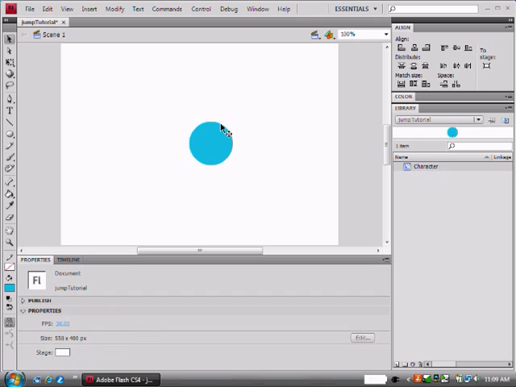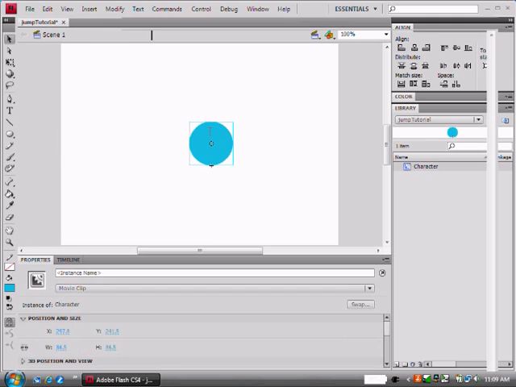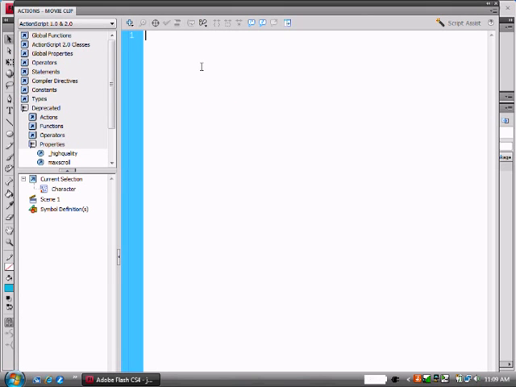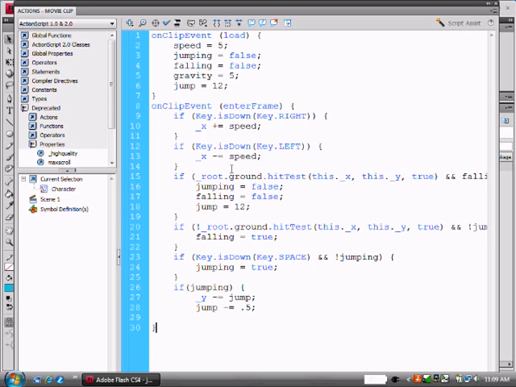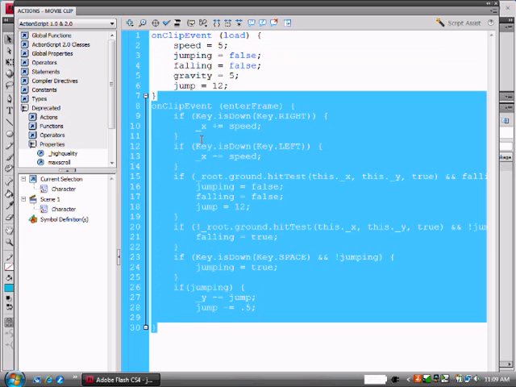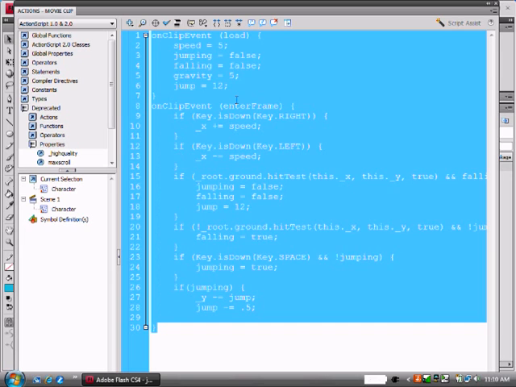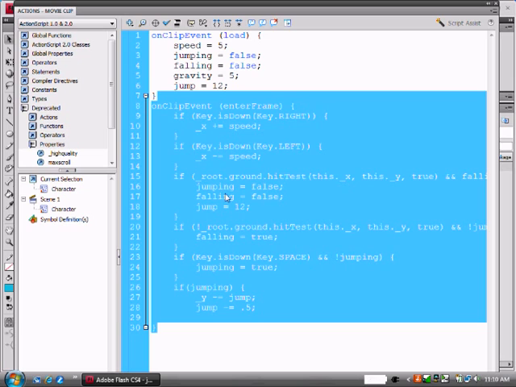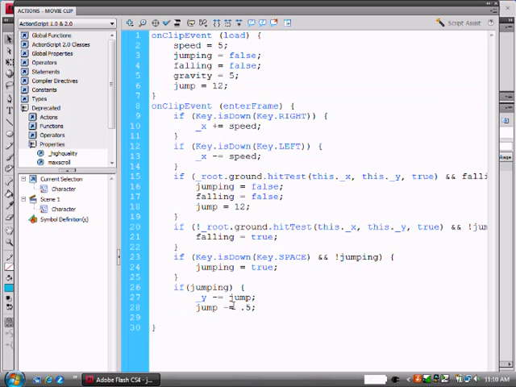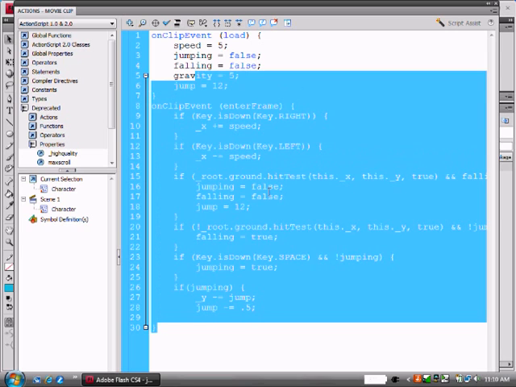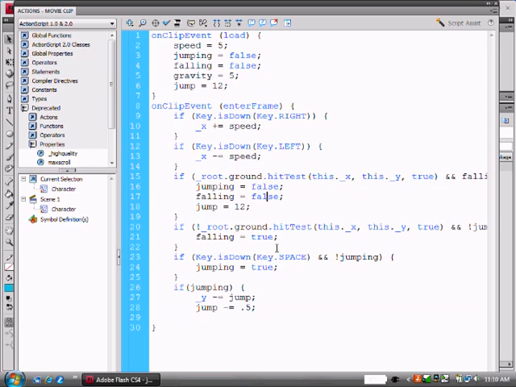And you have those. So now I'm going to click F9 to go into the actions panel. Inside the character, I'm going to paste the actions right into the ActionScript panel. And I am in no way going to leave you to write all this, because it was a very big pain. So yeah, there's three things I want to point out.